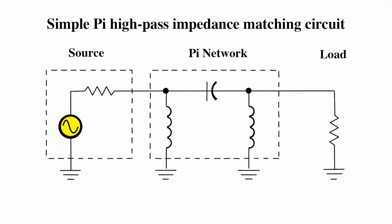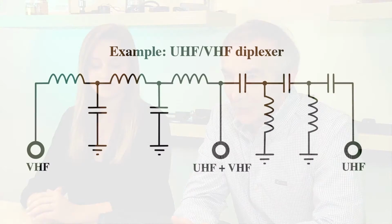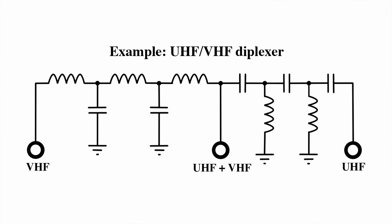In the case of a cable modem board, that circuit probably also performs some impedance matching, making the cable modem connection look like the same RF impedance as the incoming cable to maximize the power transfer from the modem box to the cable and vice versa. So the passive circuit in there is probably a diplexer slash impedance match.